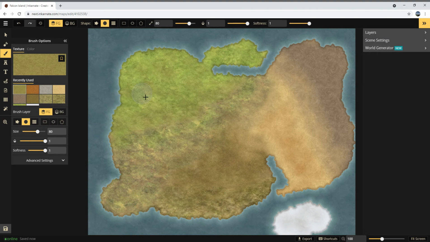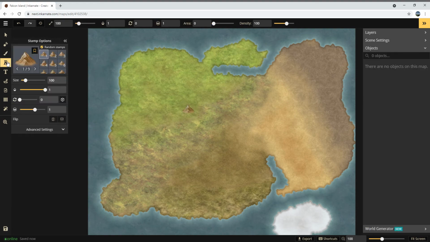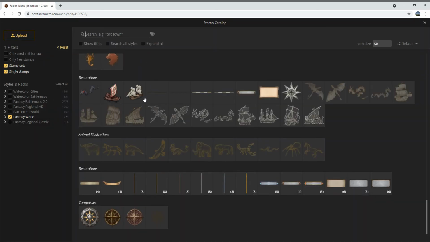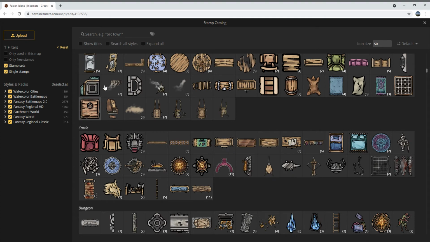Okay, so the next step, you're going to want to add, in my opinion, mountains. You always want to add mountains first, if you're asking me. Oh, and also, whenever you get in here, make sure to just select all, because then you get literally all of the packs. Just to clear up any confusion, I am using the paid version, so if you don't have any of those colors or any of these, that's because I'm on the paid version and you might not be.